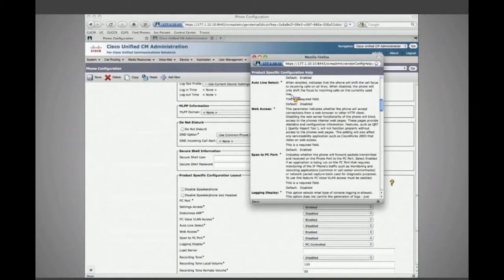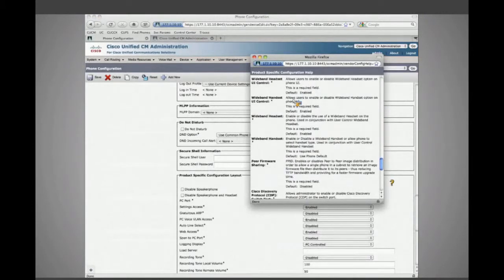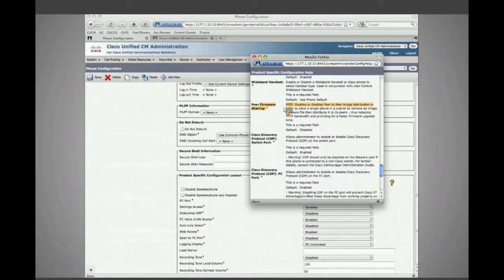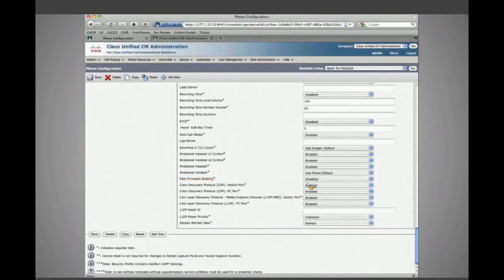Again, scroll down to peer firmware sharing, and we see it enables or disables peer-to-peer image distribution, the PPID, Cisco proprietary protocol, in order to allow a single phone in a subnet to retrieve an image firmware and then distribute it to its peers, thus reducing TFTP bandwidth and providing for faster firmware upgrade time.